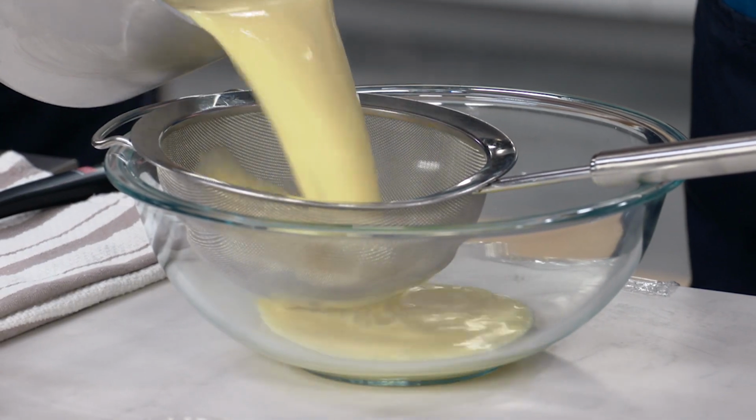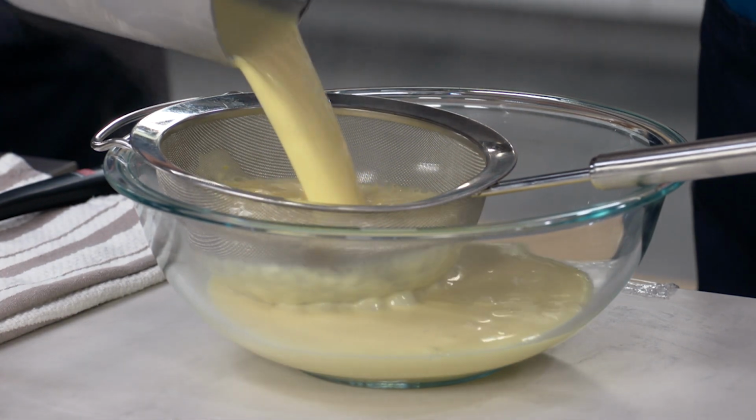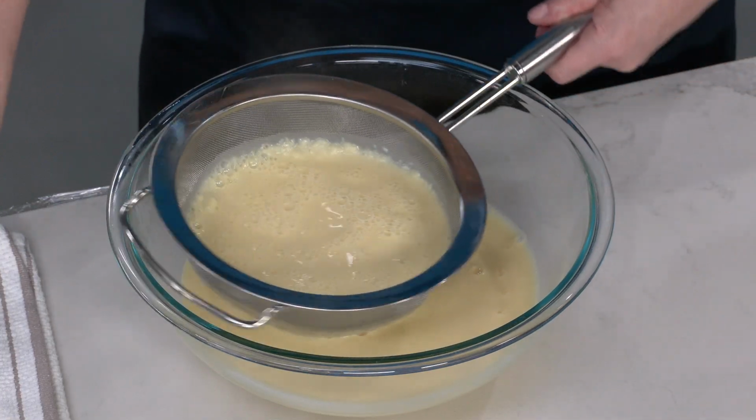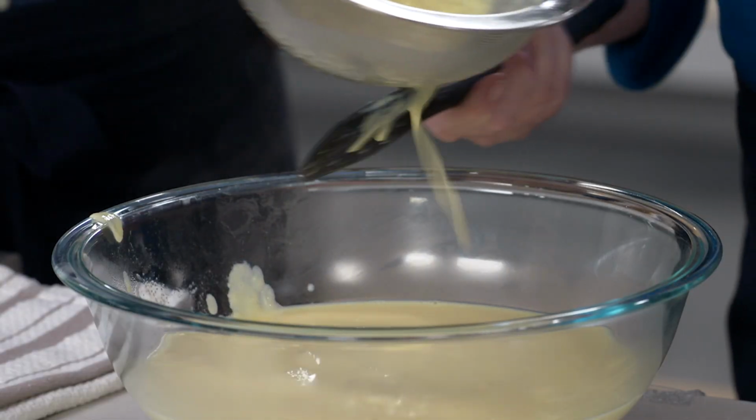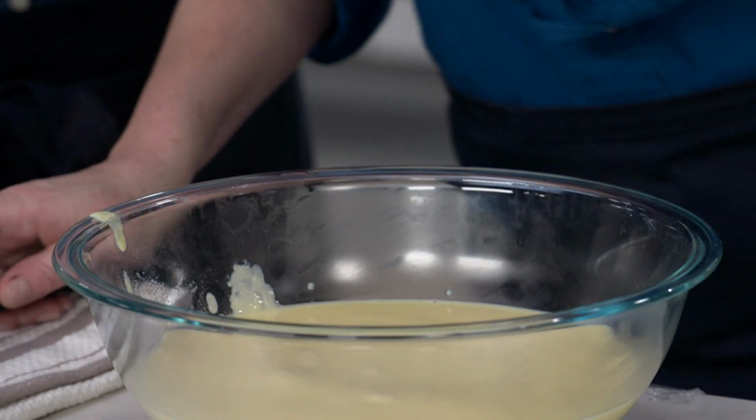So I'm straining it to get rid of any little bits of egg that might have overcooked. But I don't wanna press any of the solids through, but anything on the bottom, that's great. So now, this is just a custard.